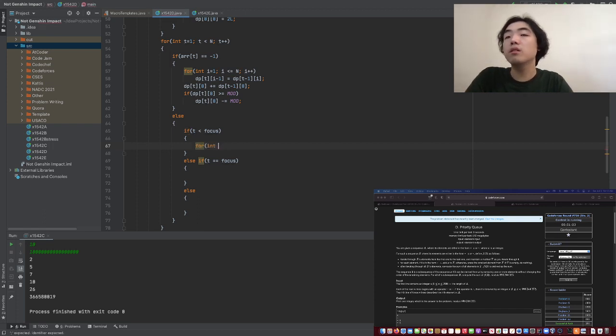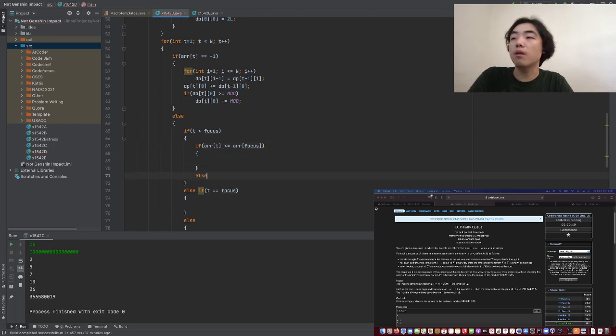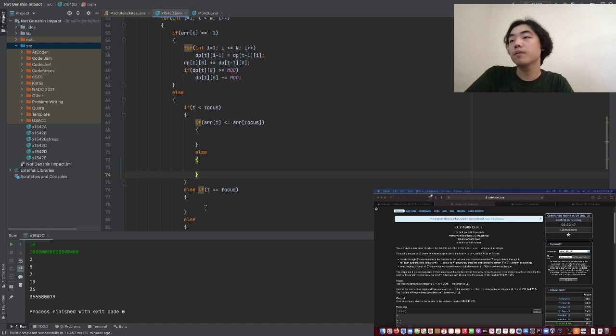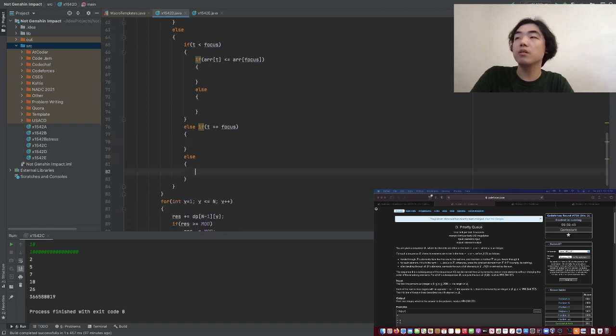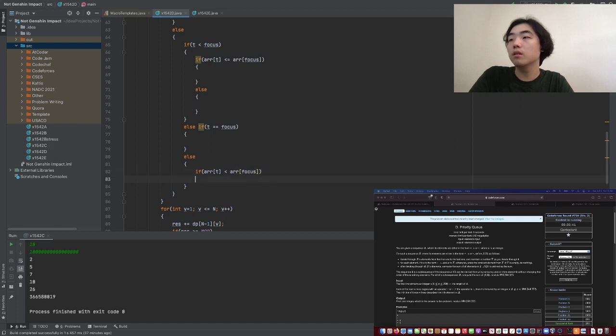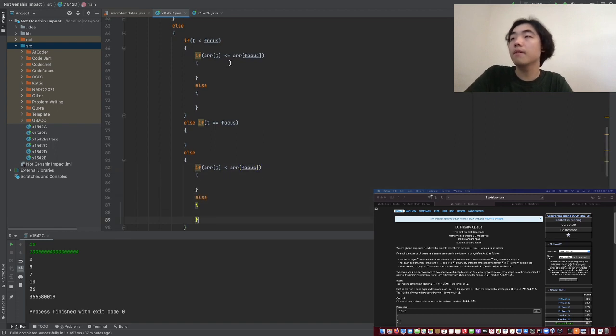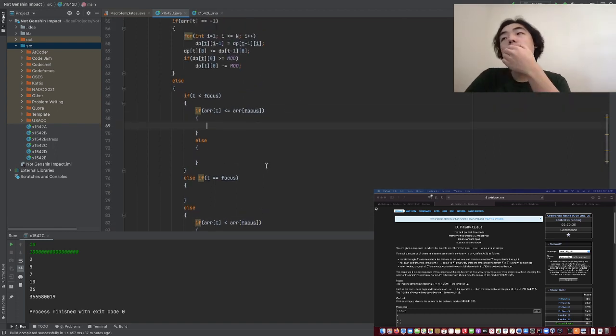Yeah, if it's less than focus, then if array at t is less than or equal to array at focus, then it can be taken before it. Else if t is equal to focus, that's something else. If it's like this, then array at t has to be strictly less than array at focus. Yeah. Okay.